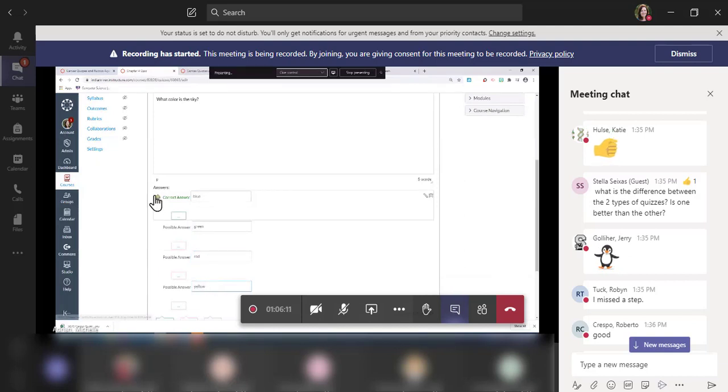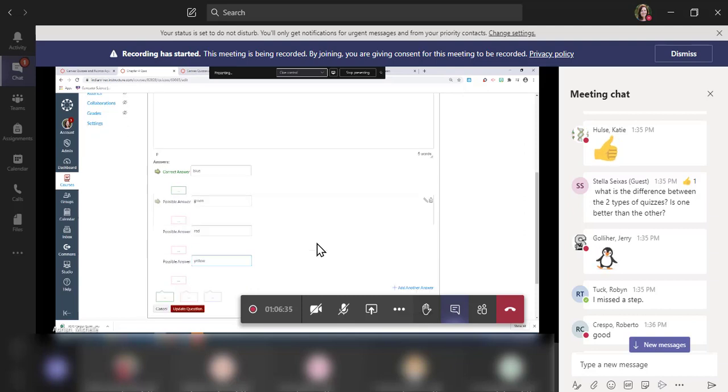All right. And so then I click the arrow to my correct answer. And remember back in the day, we all had to figure out like, okay, I want to make sure that my answers don't go A, D, D, D, D, A. I can put all of my correct answers in the first one, and Canvas is going to mix them up for me. So I don't have to worry about what order I put my answers in. As long as I click that shuffle answers, Canvas is going to mix those up for me.